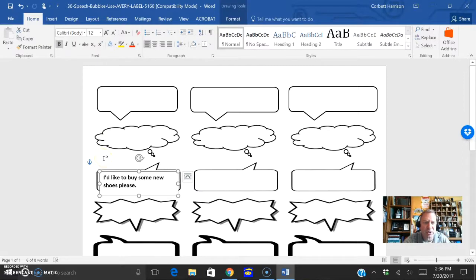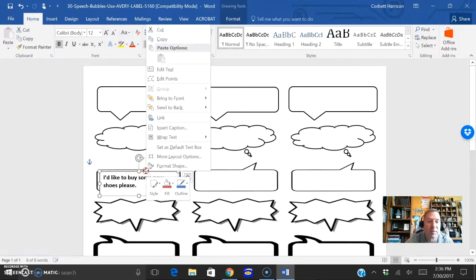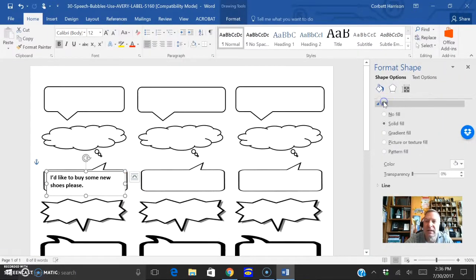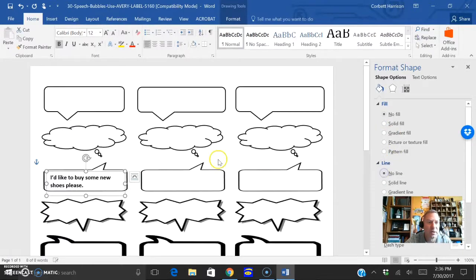Here's what a text box is. I put it on top of this dialogue bubble, and now you can see that it's on top of it. It's got a little frame, it's got fill, and what you want to do, I'm clicking on it right now, and now I'm going to right click with my mouse and I'll get this menu. There's a couple different ways you can get to this, but I'm just looking for format shape. In this version, a nice thing pops up over here, you want to set it to have no fill. Look what just happened there. I'll put it back on. No fill makes it invisible, so it doesn't look like it's on top of it anymore. And then no line will get rid of that subtle little line.